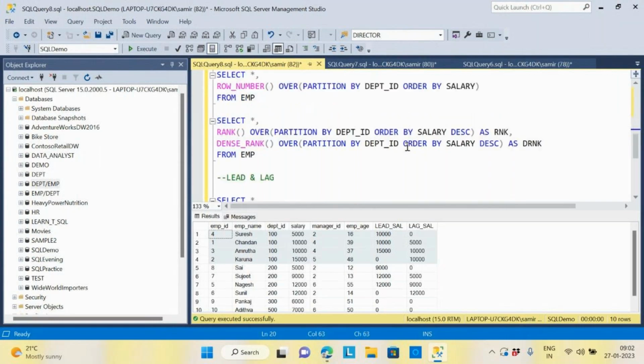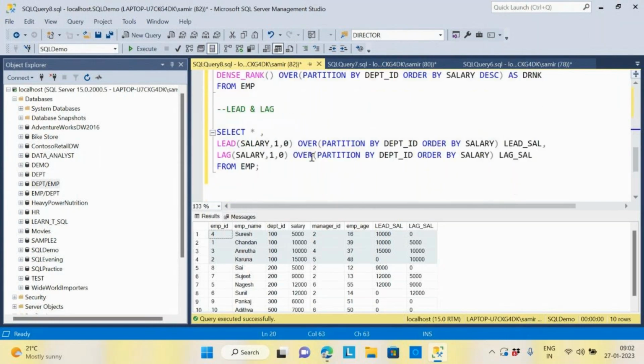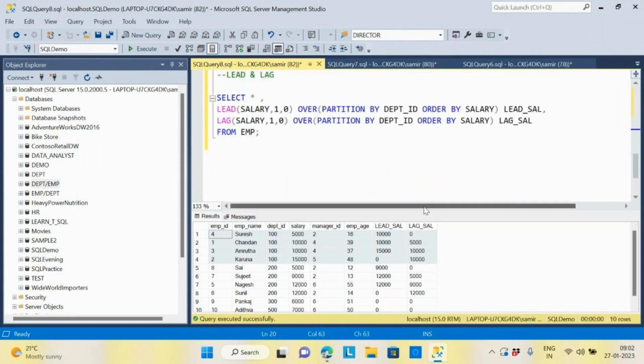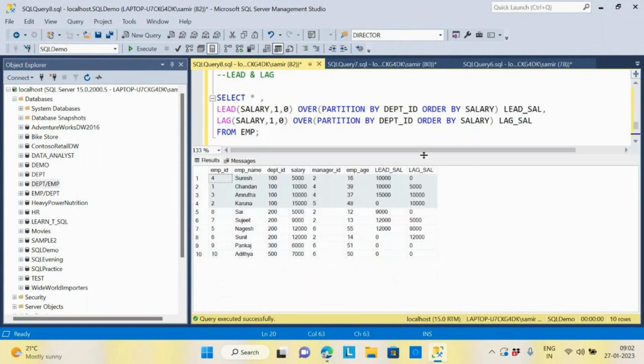But right now you just practice the syntax, what this is all about. Because when I'm executing, if your lead and lag concept is clear, then it will be easy. What lead is doing, what lag is doing, what row number is doing, what rank is doing, all these things. The concept should be clear. Make sense? Yes, sir.